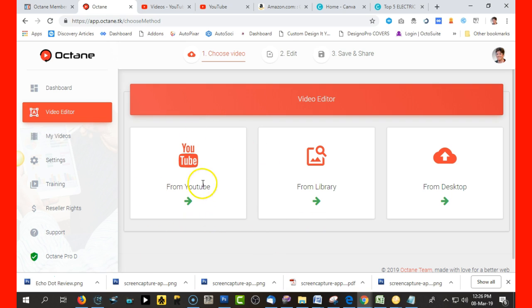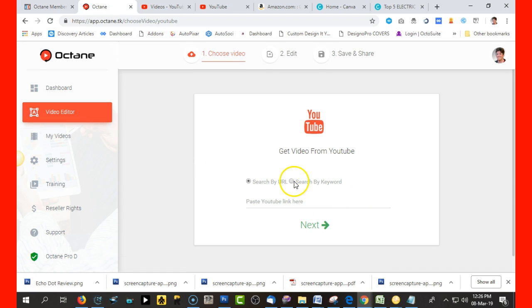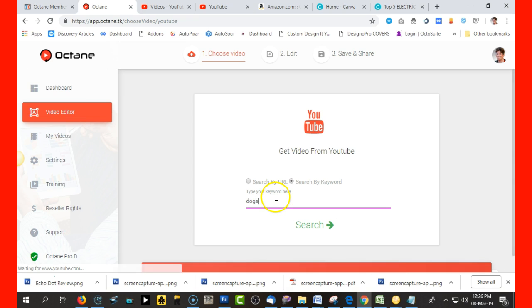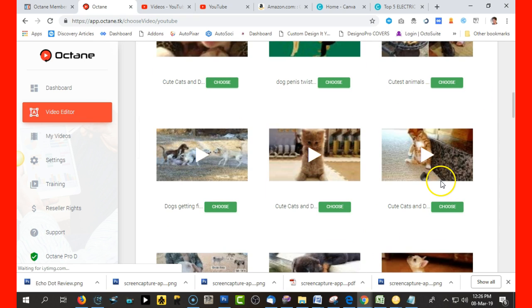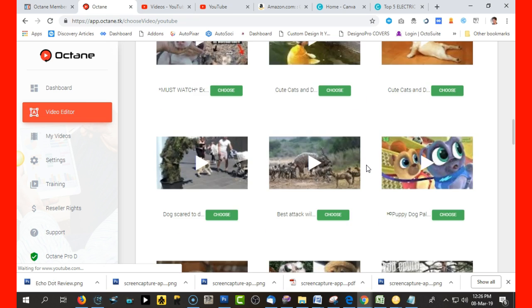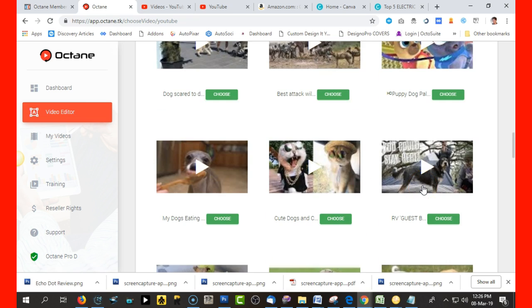Basically, when you go into the dashboard, you have a few ways of uploading videos for reviewing. So we can go to YouTube, we can search by keywords. So if your niche is, say, something in the pet industry, we could put in dogs, and it'll search the Creative Commons videos on YouTube, and you can see them below here. And then all you have to do is choose one of those videos, and you can use that to edit and create the video online.